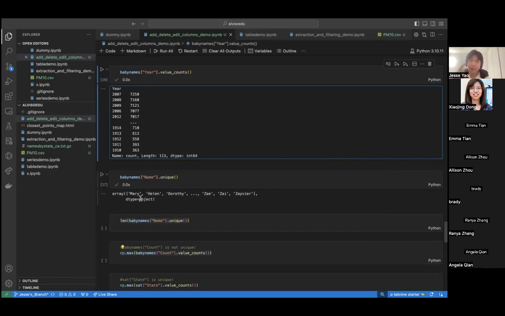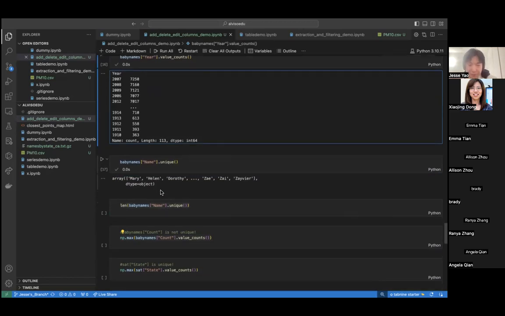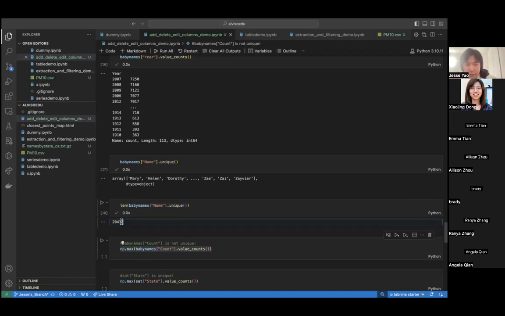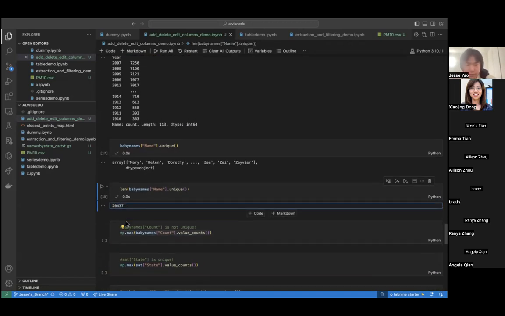So Pandas just says, okay, I actually don't want any of the indexes at all. So it just outputs an array. So if I take the length of unique, which basically just means how many unique names were ever created, right? It's over 20,000, right?